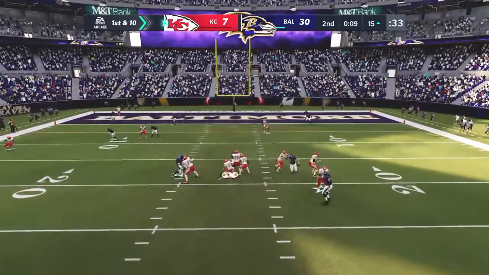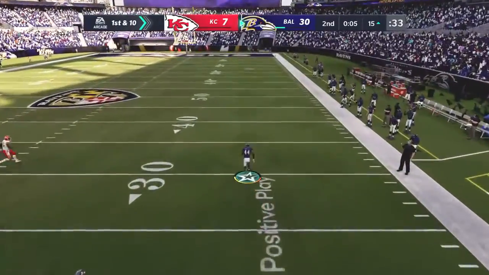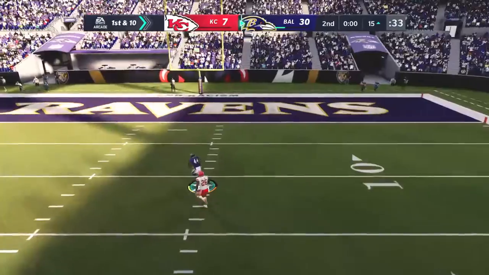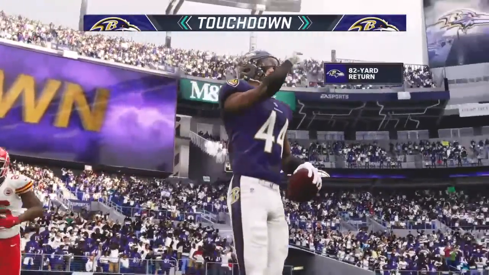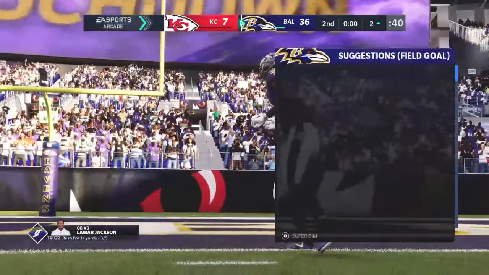Back to throw now on first down. Oh, this is intercepted, intended for Hill. Picked off at the 16, the 40, 30, 10. And he will take this one home. It's a touchdown. That pick 6 extending this lead even further.